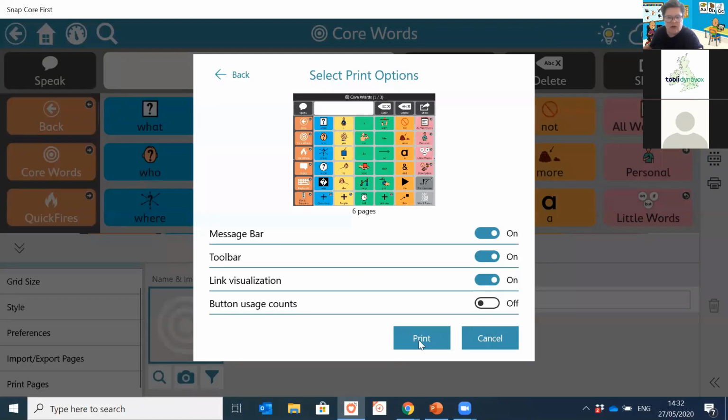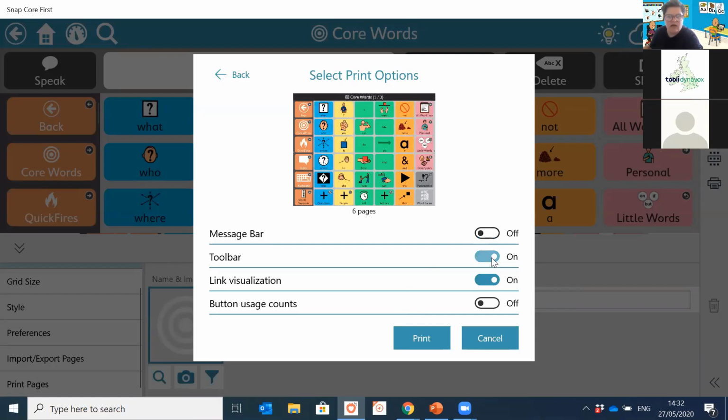Once I've selected the ones I want, I go on to next. And then here it gives me some options to change the way that the page looks. Because I might just be using this for modeling, I might want to take the message bar away. I might want to take the link buttons away as well.